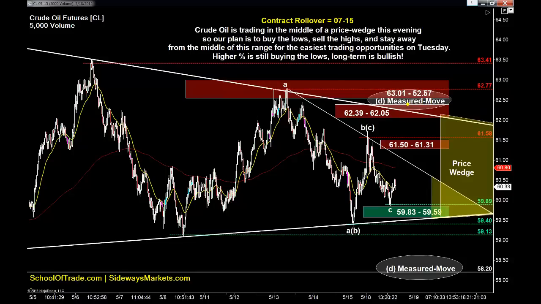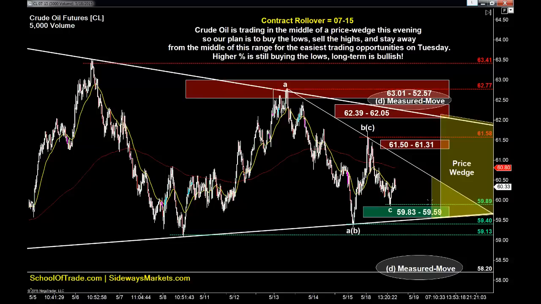And if we do make a run for it, you'll notice here, A, B, C, D, and I'll definitely be looking to buy that 58.20. A, B, C, D. I'll definitely be looking to sell that 62.50, okay? Give or take a tick or two up there. But definitely the best, the easiest money right now is going to be to let some other poor sucker try to sell these lows, and when they fail, we'll buy it back up. Let some other poor sucker try to buy these highs. When they fail, we'll sell it right back down.